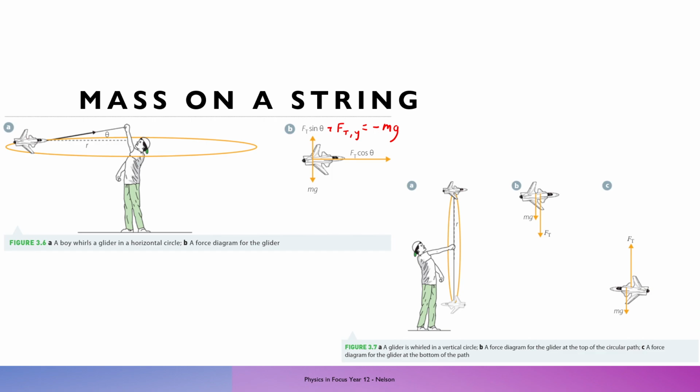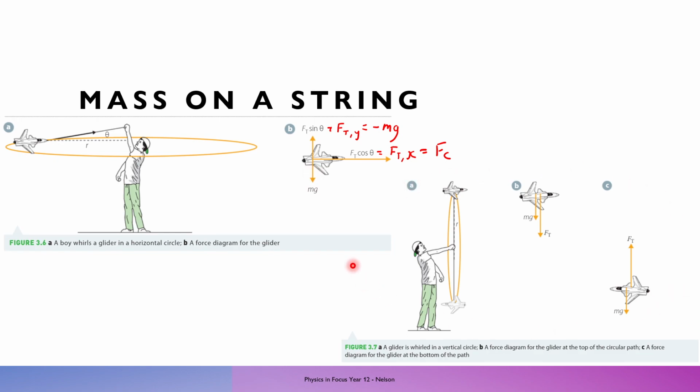The other tension component is Ft cos theta, or the tension force in the x component, and this is simply equal to the centripetal force. This is the force which is acting on the object to pull it back towards the center, so it will follow that uniform circular path. It's a little bit different to other circular motion questions and problems that we have focused on so far, because we've said that the only force that's causing some sort of acceleration. But here we're now adding in this y component of a force. However, the whole point of this force is to simply balance out the force which occurs due to gravity.